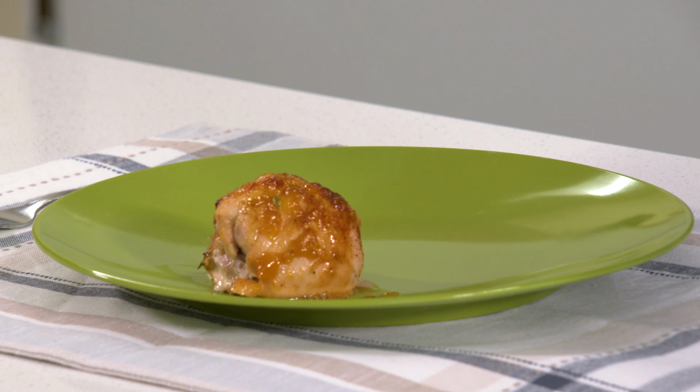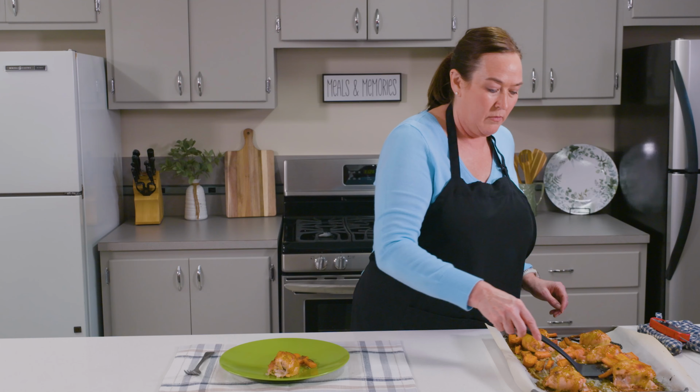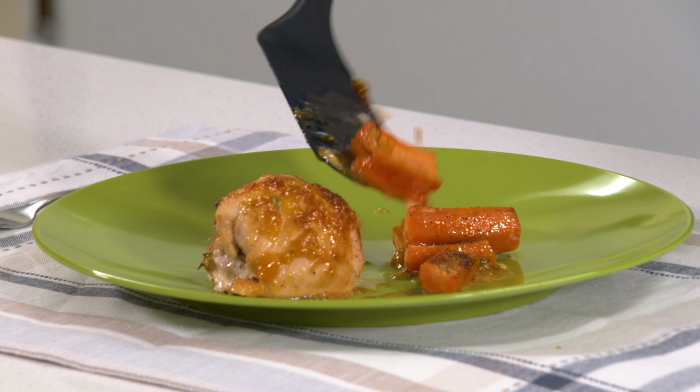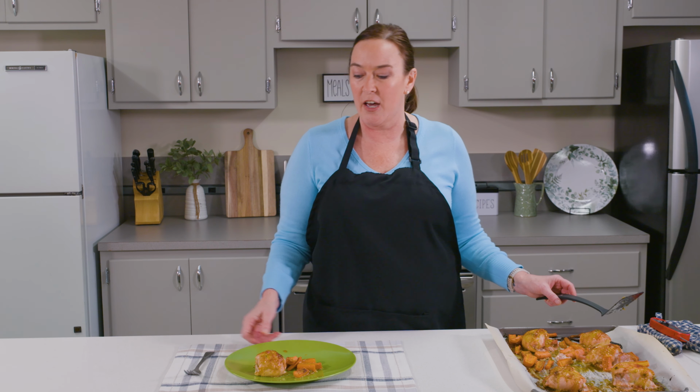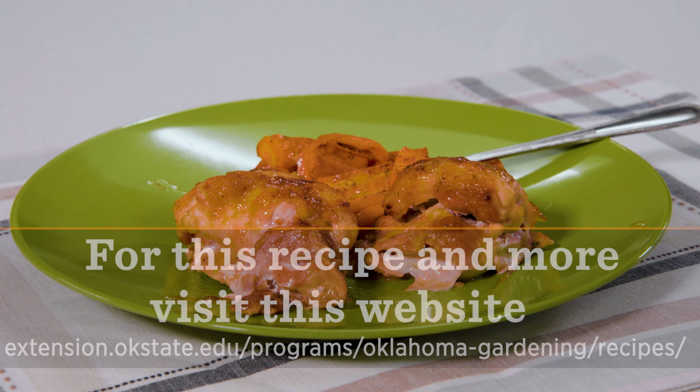And it really does smell good with that apricot glaze. And there we go. That's the apricot glazed chicken with carrots. I hope you'll try it.